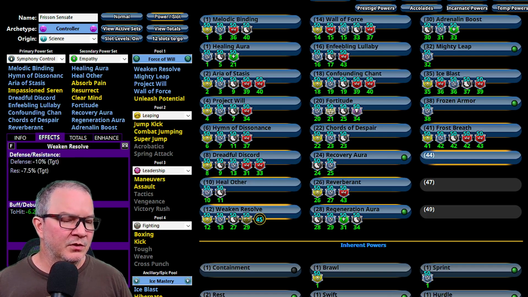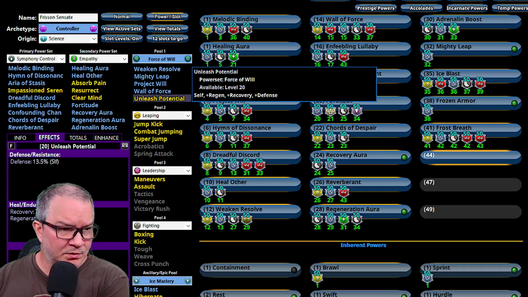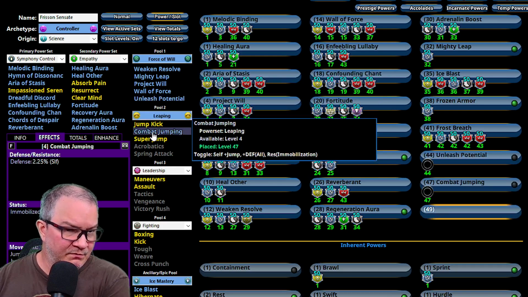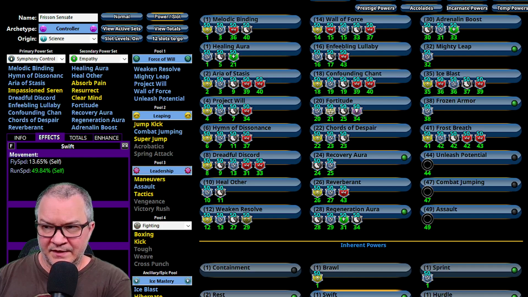Combat jump is the last thing I need to worry about because it only needs a single slot. Same with assault. So I think for survivable, unleash potential might need the most slots. Combat jumping could get another one or two. Assault is going to get one. I think we do that. I think that's our last three picks.